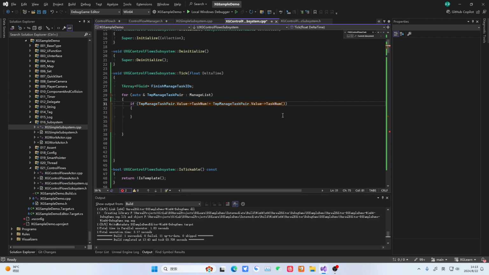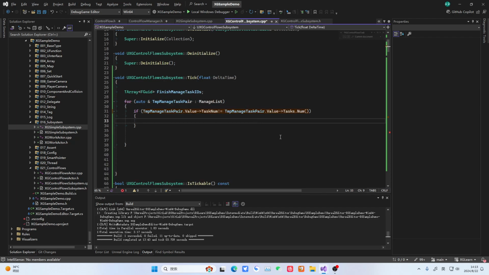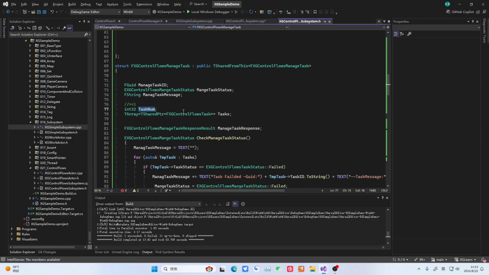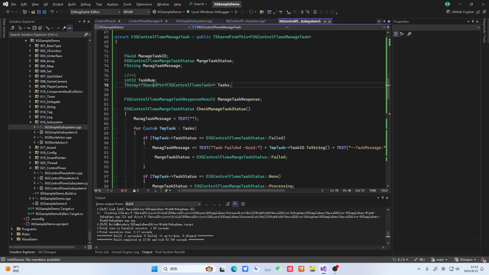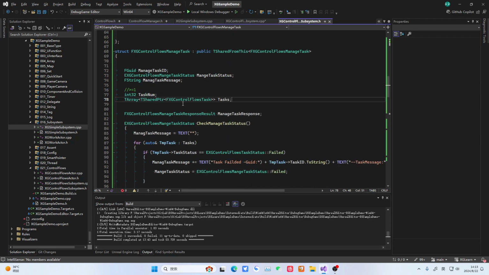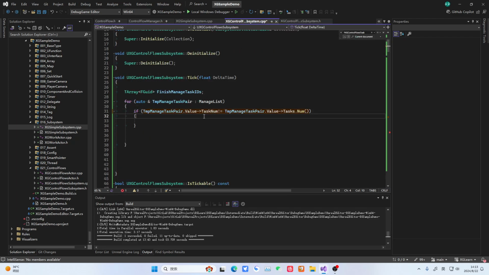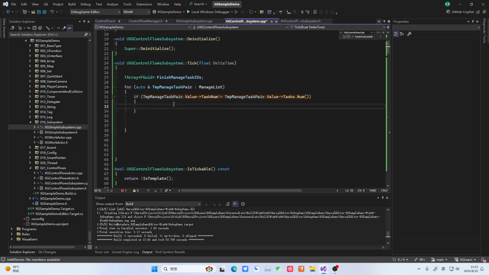Yes, that is, if its current quantities are not equal, this is task. It should be like this. No problem. What are these two things? One is this task number, one is this. Their quantities are equal, because there might be cases where some of our tasks are added dynamically. You know what I mean? It is added dynamically. So this part must be equal. Only then can we prove that all characters have been declared. Only then will we proceed. If they are not equal, we will let it continue.